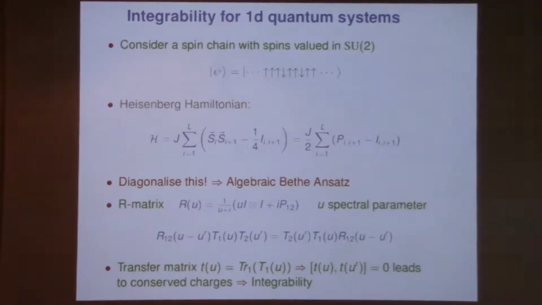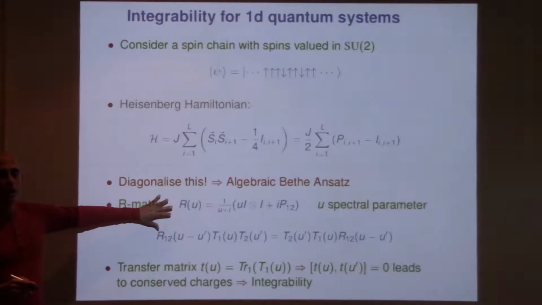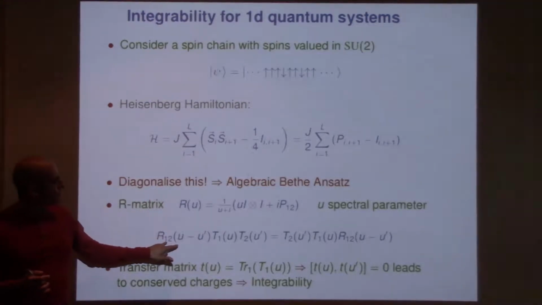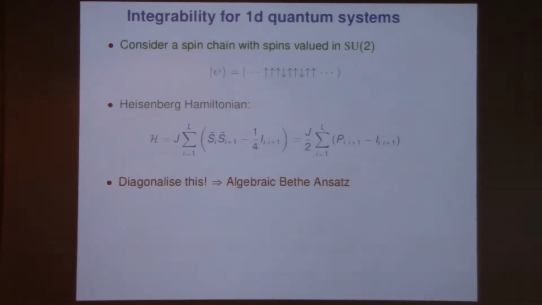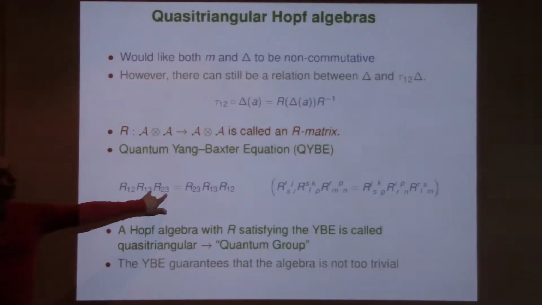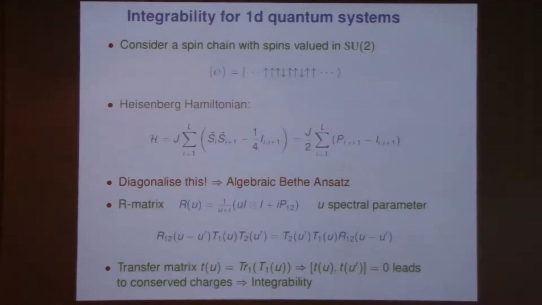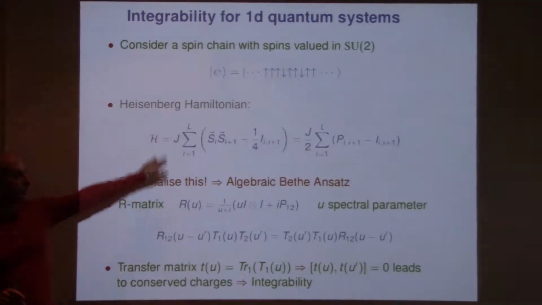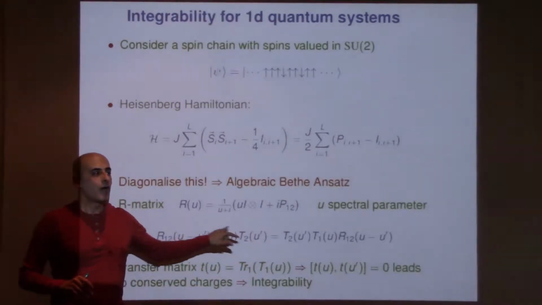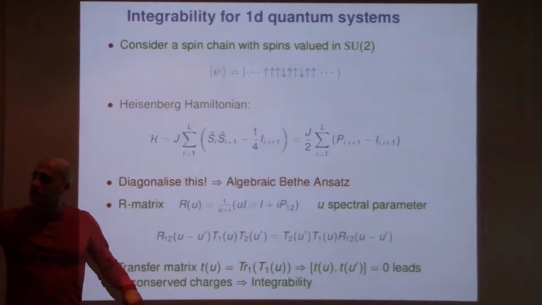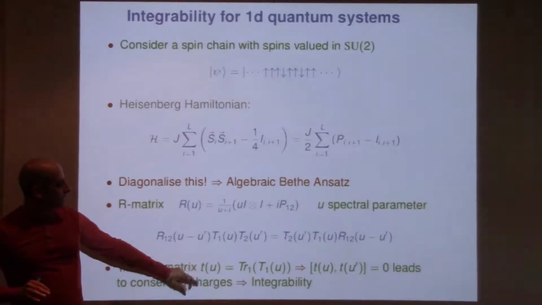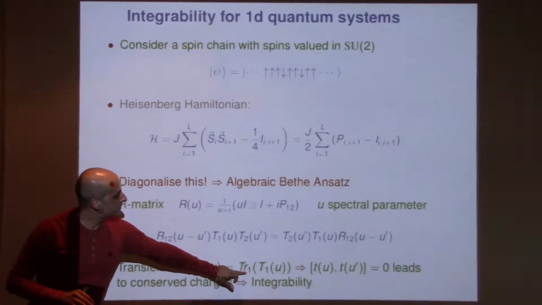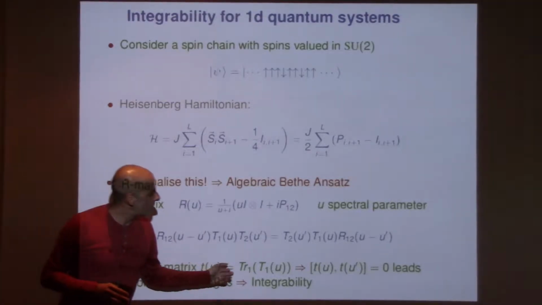And if you can achieve that, and the R matrix is instrumental in being able to do this, so if you have an R matrix, you can also already see it because this thing looks like the Yang-Baxter equation, which is up there, or maybe it's the previous page. If you take the Yang-Baxter equation, you trace over the third copy of your algebra, then basically you get this. So if you have the Yang-Baxter equation with spectral parameter, and you trace over one of the spaces, then you already get T, where T now you just take a trace in the remaining. So when I say trace one, it's a trace in the first copy of the space, and so on, and then you get the small t.